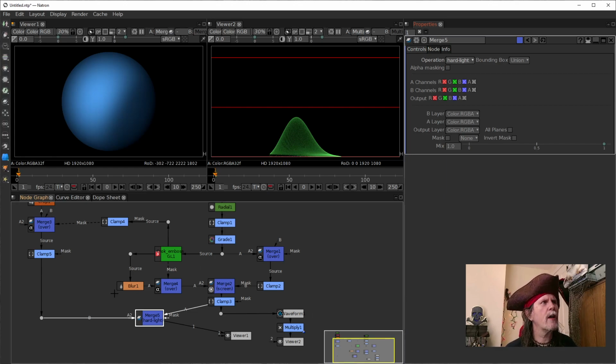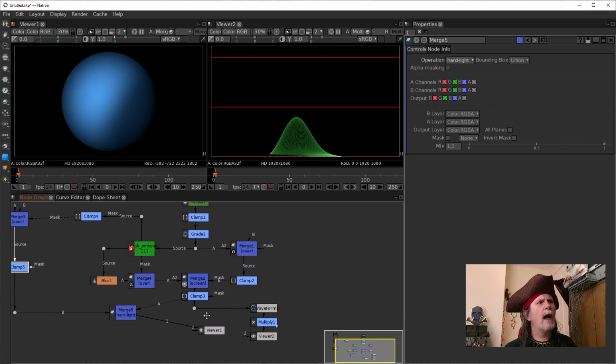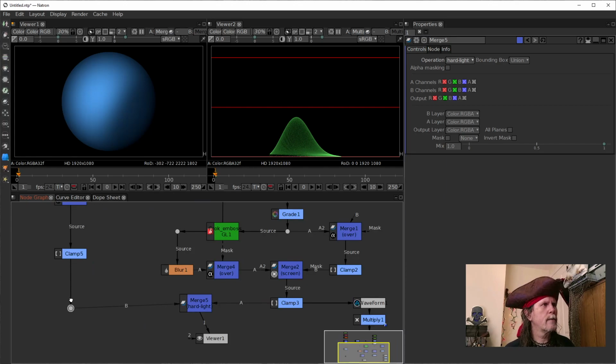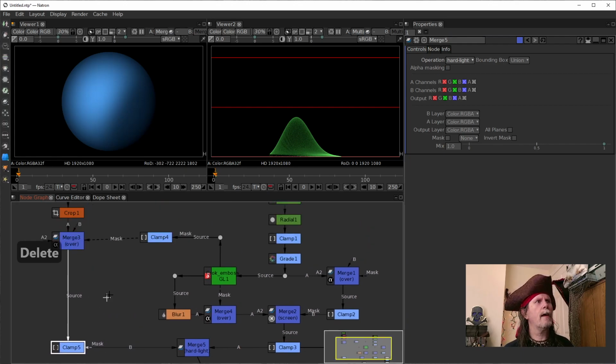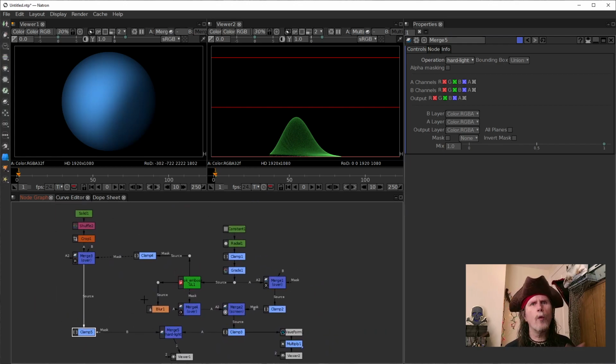And so there we go. We've lit what has come out of this clamp node, and we wind up with basically the equivalent of a light. Let's get rid of that and drag that down. Drag this up and drag. Actually, let's just get rid of that and pull that in like that. There we go. That's a much nicer looking graph. All right. So there we go. We have added light.